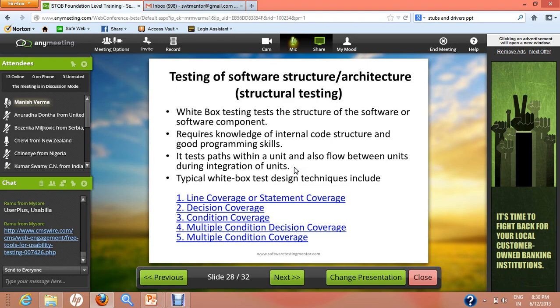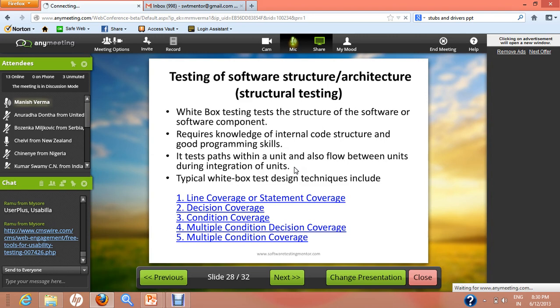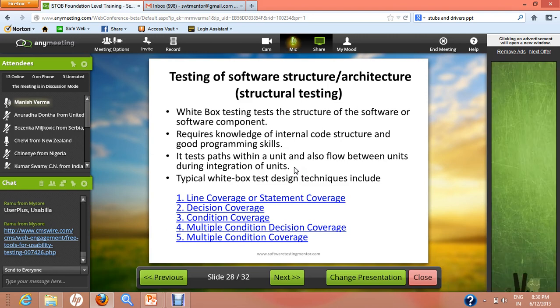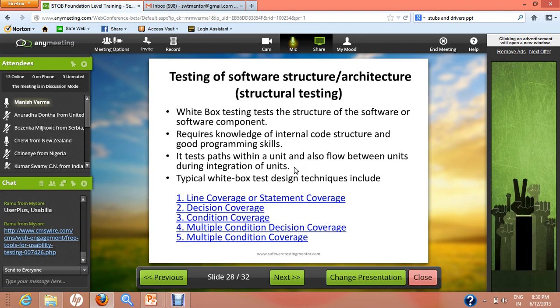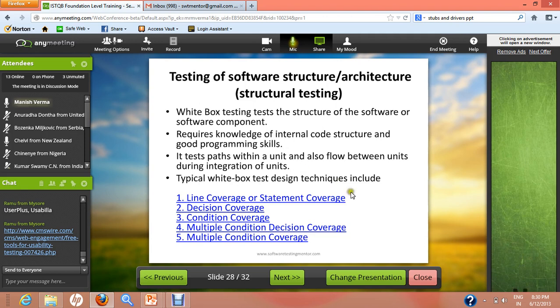You can go and try to understand them, because they are provided in the link, which will redirect to my blog, and you can read in detail. If you guys want, once I cover all the modules, I'll cover these with code and explain all these different types of white box testing techniques.